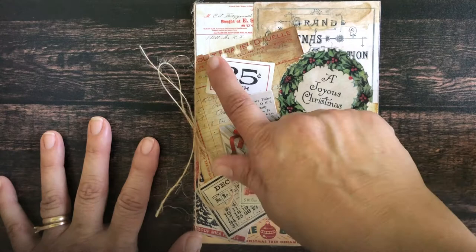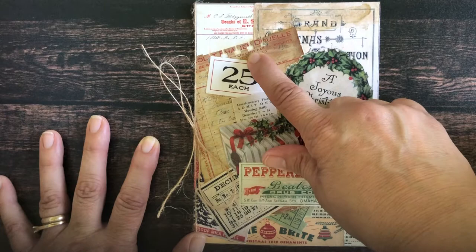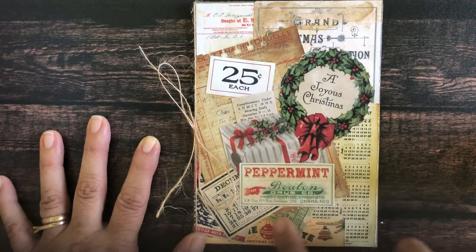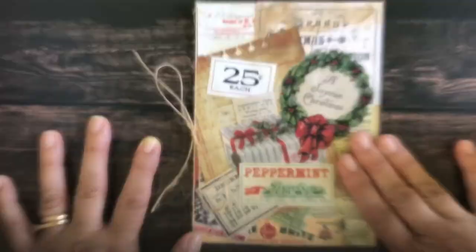If you look here at this edge right here, that's where I use my punch. Without it, it was just a clean edge, and I really didn't like that. I wanted it to look like it was a receipt that had been torn off a notepad, and that really helped. All of these pieces of ephemera were absolutely beautiful. They had already been darkened and tinted and tea stained to look vintage already. So really the hard work was done.